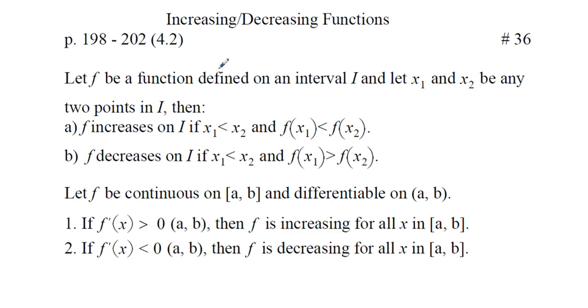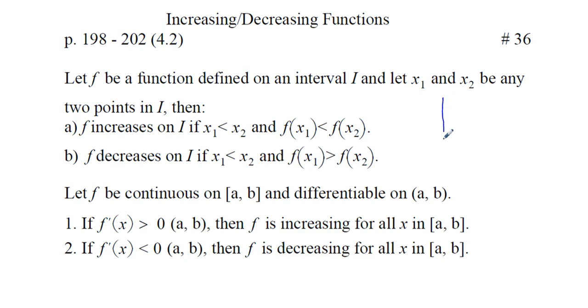Increasing, decreasing functions. Let f be a function defined on an interval I, and let x sub 1 and x sub 2 be any 2 points in I. Then f increases on I if x sub 1 is less than x sub 2, and f of x sub 1 is less than f of x sub 2.